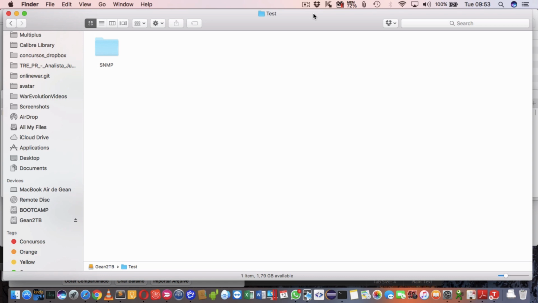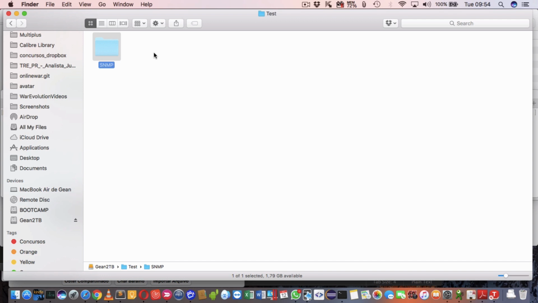In this video, we are going to learn how to fix a folder on Mac that became grayed out and you can no longer open it, like this one. It became broken and you can no longer open the folder. This happens sometimes when you try to copy a folder to a disk on a Mac and for some reason you eject the disk while the files are being copied.